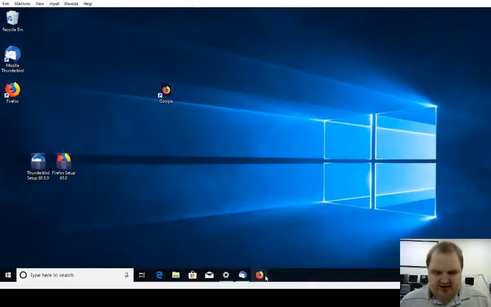Now you may notice, hey, the icon is stuck way over here on the side. Maybe if I want to be really OCD and have all of my browsers' icons sitting right next to each other, well, you're not stuck with this default location. What you can do is click once, but when you click, you hold the button down, and you can drag the icon and place it right next to Internet Explorer. So now you have your two browsers right next to each other.